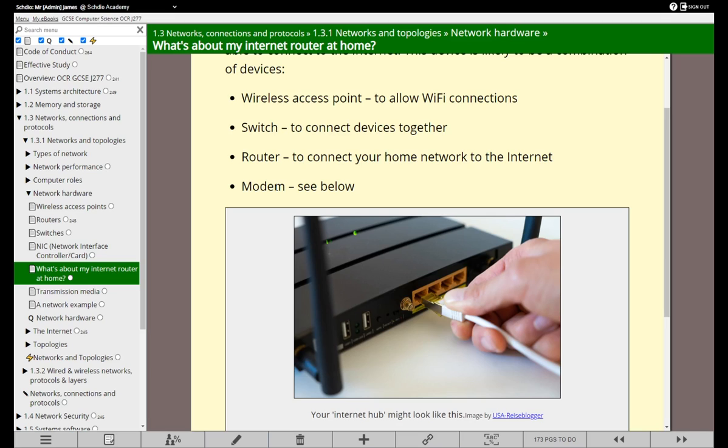which you don't need to know for this course, but a modem translates signals from analog to digital, or digital to analog, and vice versa. It does both. So modem literally stands for modulator demodulator. So if your network signal needs to go over a phone line, it will use a modem to pretty much translate the signal to another type of signal which can actually be transmitted over the phone line.